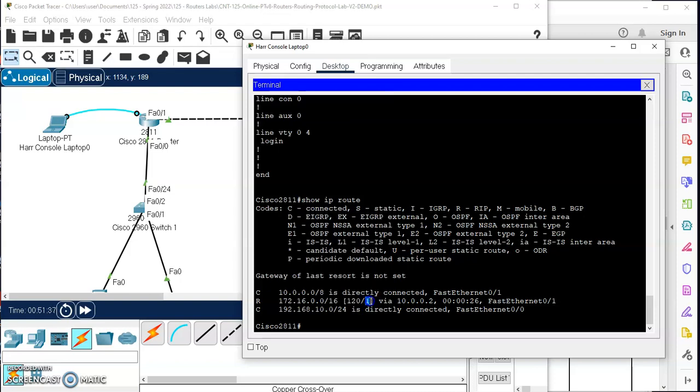This one says it is basically one router away, one network, one hop away. It learned it through RIP, so it assigned an administrative distance of 120. If you remember when we talked about administrative distance, each routing protocol has an associated administrative distance. Anything learned through RIP gets assigned a 120, and that number ranges from 0 to 255. So 120 is kind of in the middle.